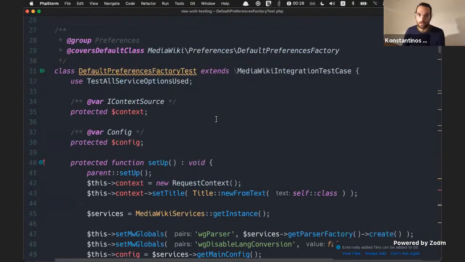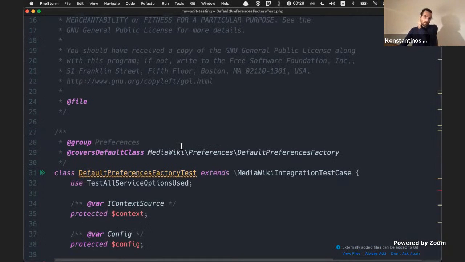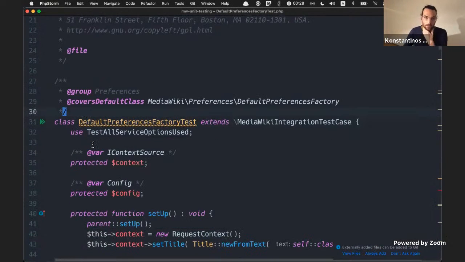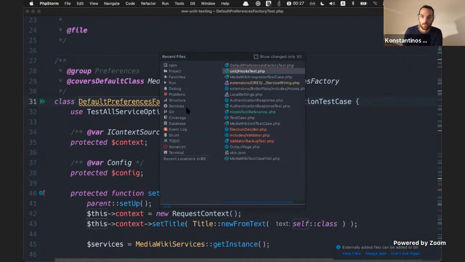So if you, like in the IDE, want to run many tests together, I'm always using it just on a specific class.